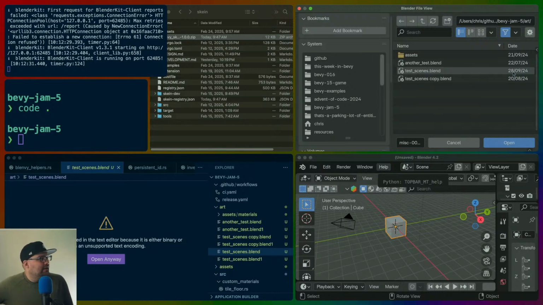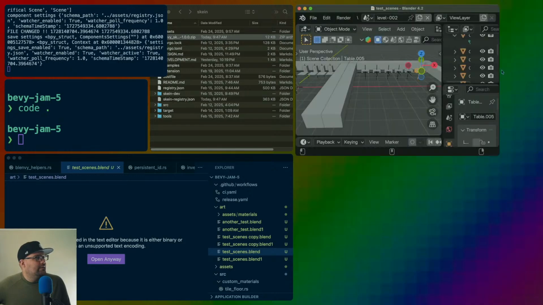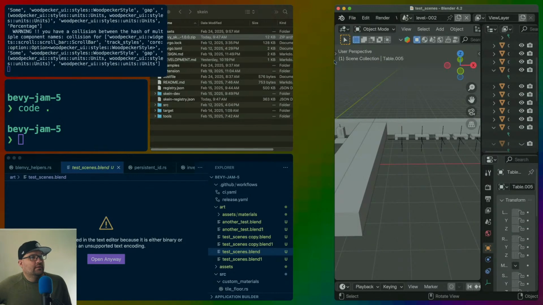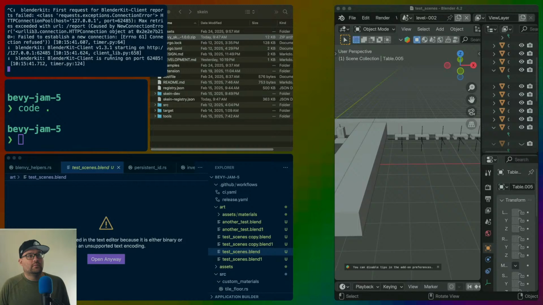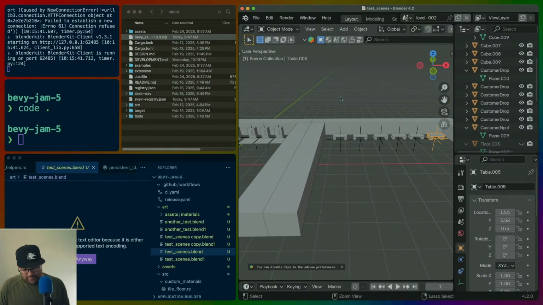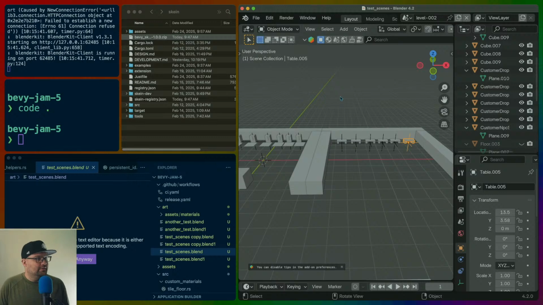Okay, which one is later? I'm going to go with 9/28/24 or 7/22. 9/28. Oh, that's Blender. Shoot. That was my fault. Hopefully it doesn't close the app.